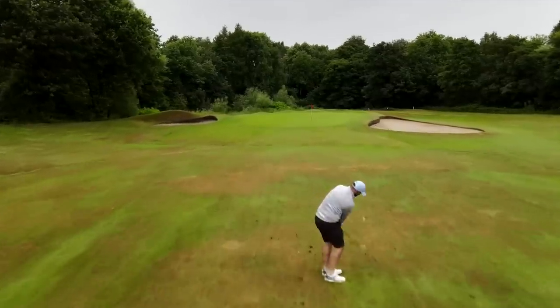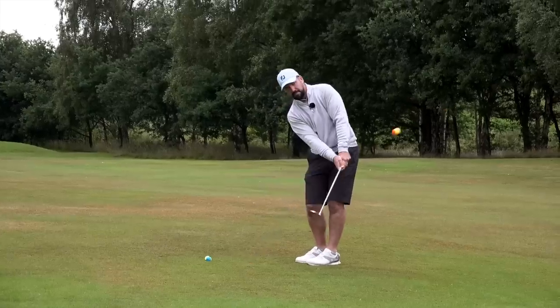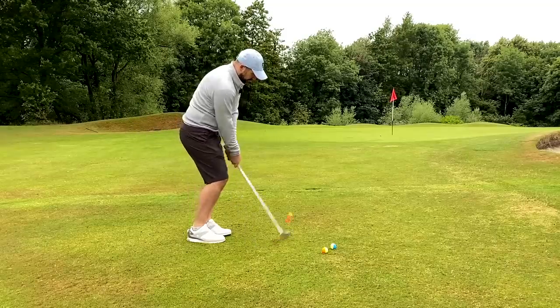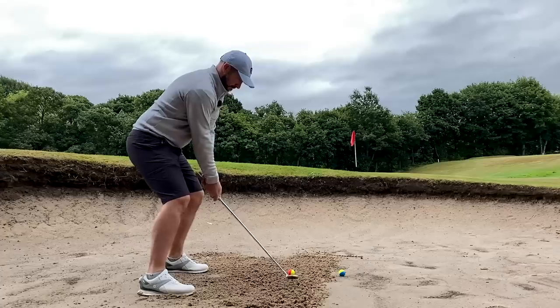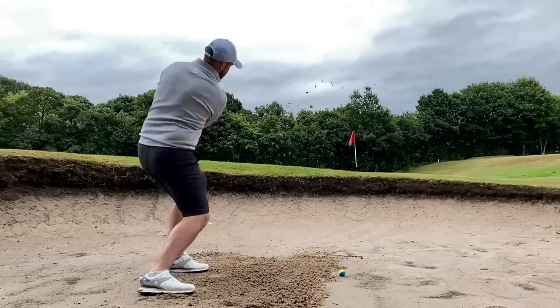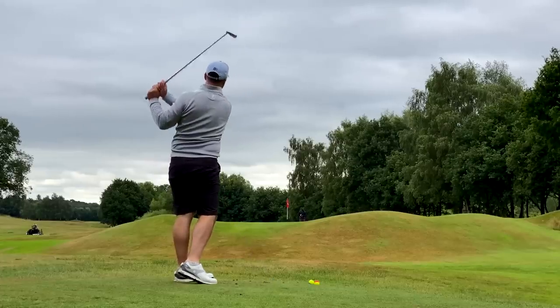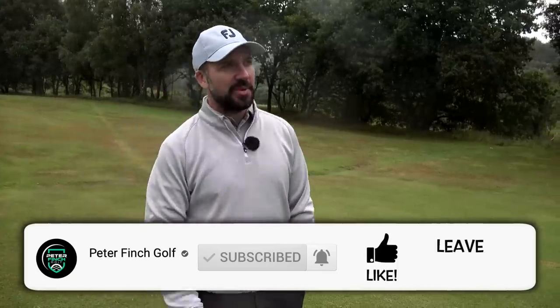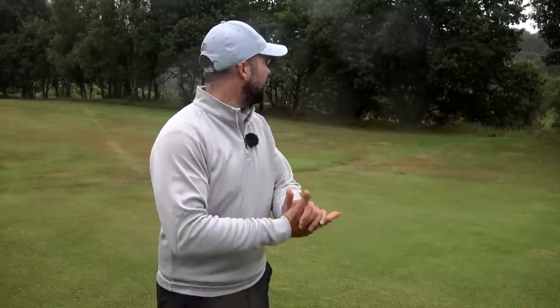Based on the testing this morning, I have seen differences in spin on both short shots and long shots, especially with the Mod 1 versus my Vokey. My Vokey is an older wedge — I've had it for about a year — and the Mod 1 is brand new, so you'd expect some difference early on. However, the feel and flight of the Mod 1 was genuinely very good. Out of the rough, shots did come out straighter. Chipping and out of the bunkers, I didn't really feel much difference. The big question is: is this wedge worth $427 compared to a Vokey at more than half that price? No. I'll do a little more testing with these wedges on the simulator inside, because quite frankly, the weather out here is grim.